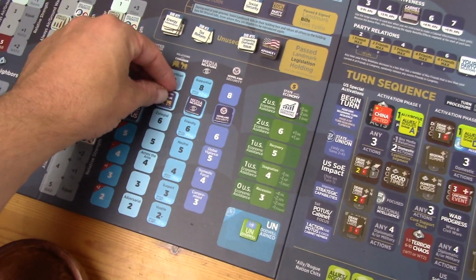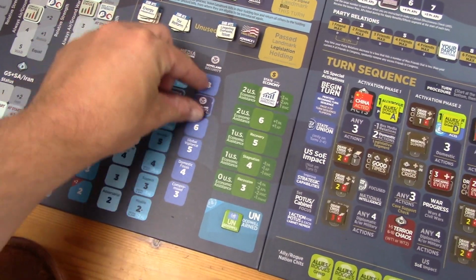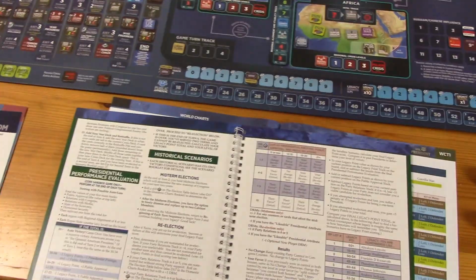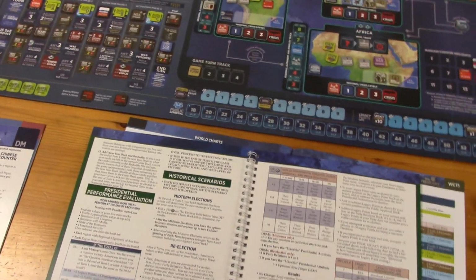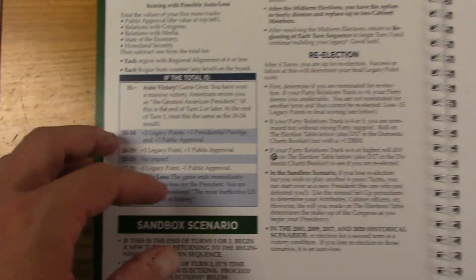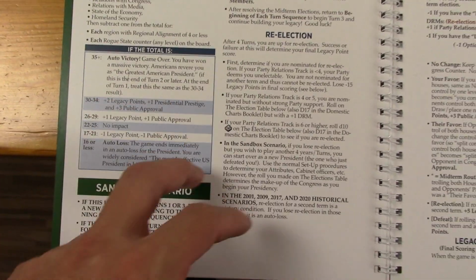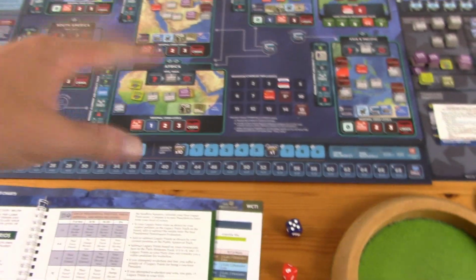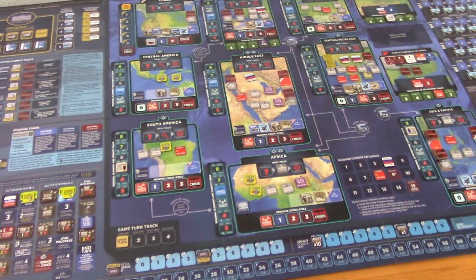That's really painful. If we had, for example, better relations with Congress or media relations, it was really unlucky that we had these terrible cards. It really gave us a bad time. We were very close. Anyway, overall, we ended up here with 34 points, plus 2 legacy, plus 1 presidential prestige, plus 3 public approval. I already applied that. And that's it for this turn.